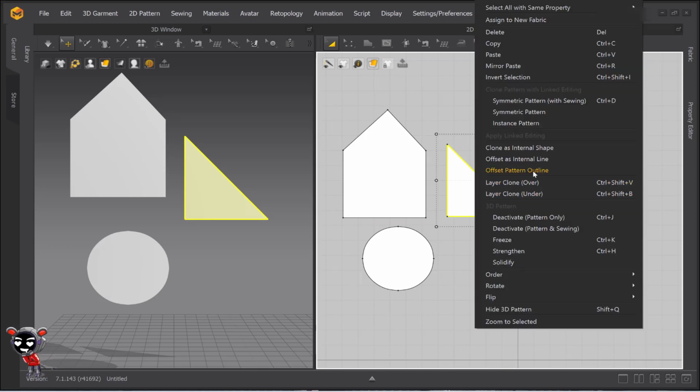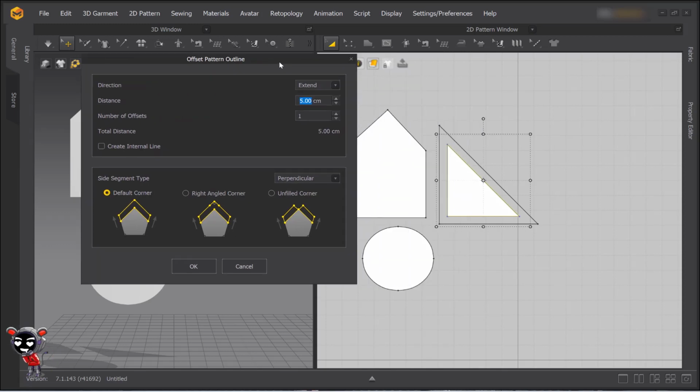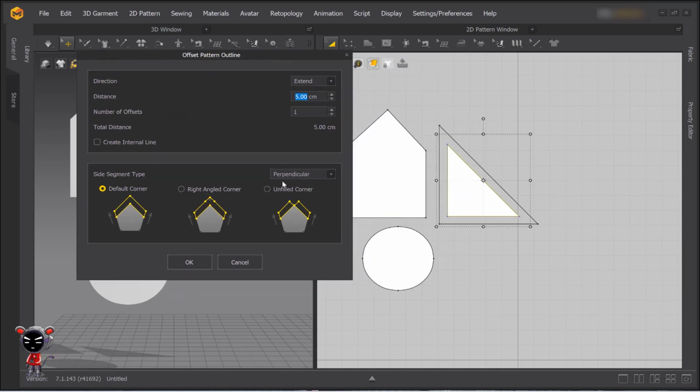Here I'm going to show you this offset pattern outline for this example, where we have perpendicular, extend and mirror in every one of them. Just in unfilled, you can see the differences. In perpendicular, they are at 90 degrees with our sides.